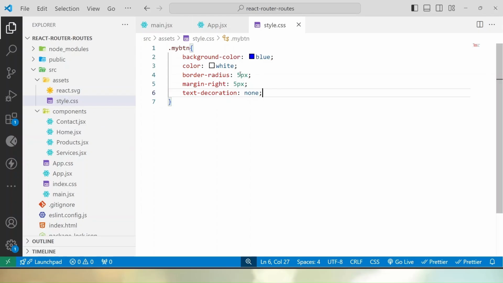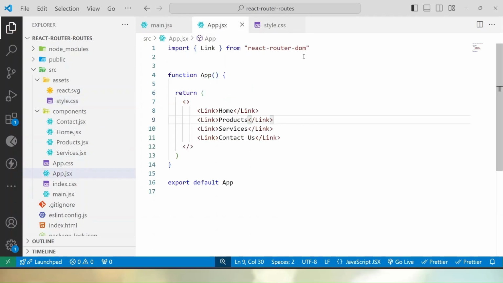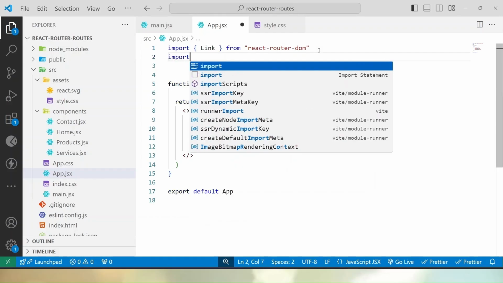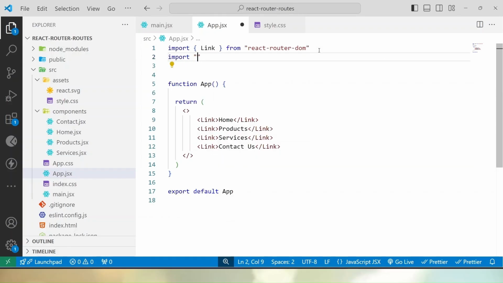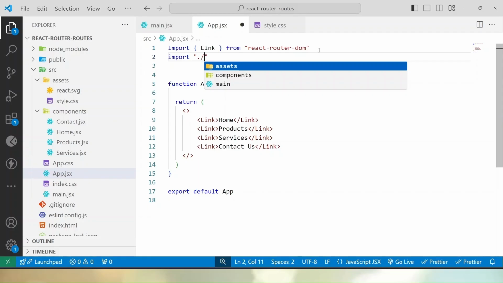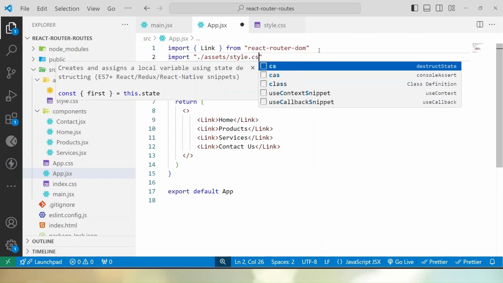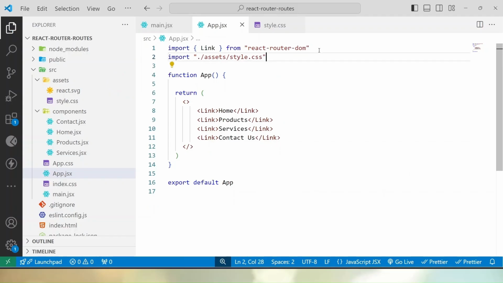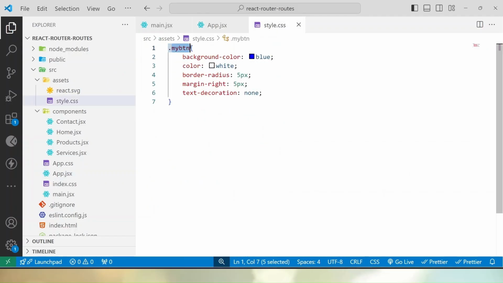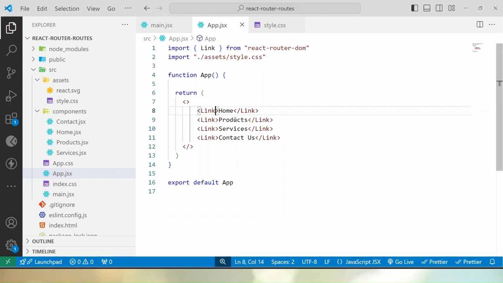So if I save all these changes, let's copy this class. Before that, first we have to import. So let's say import, and that CSS is coming from the assets folder, style.css. Then just copy this class mybtn, and here let's add className and pass mybtn.